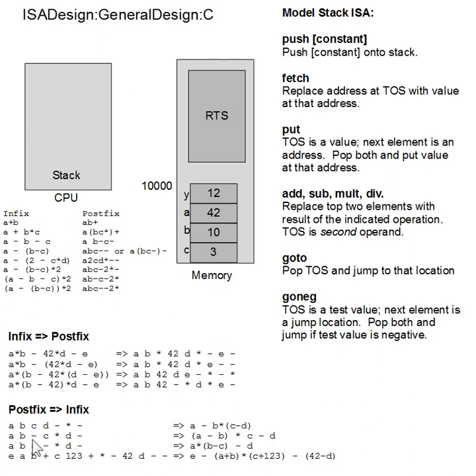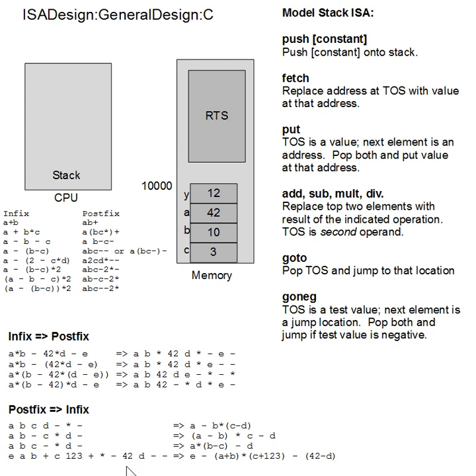Here, A and B are a unit, A minus B, and then multiplied by C, and then finally with D subtracted. Over here, B and C minus is a unit, multiplied by A, and then with D subtracted. And then finally, last but not least, A plus B is a unit, C plus 123 is a unit, those two multiplied, then subtracted from E, and finally 42 and D subtracted, and that subtracted from the original first part of the expression.